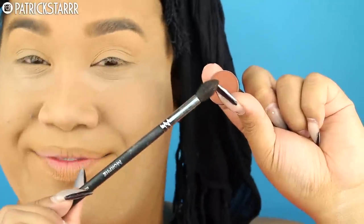And this has been pretty much my face routine for the past few weeks. But this hasn't changed, which is my Airspun powder, which I'm gonna cook and beat my face. You guys have been tweeting me lots of pictures with this, and I absolutely love it. You just wanna pat the chin, the nose, the cheeks, the forehead, anywhere you're oily.